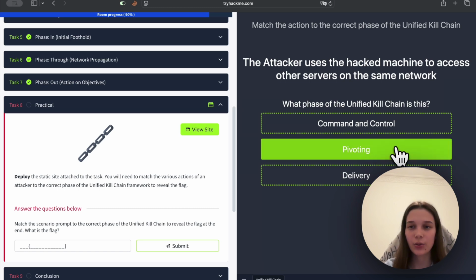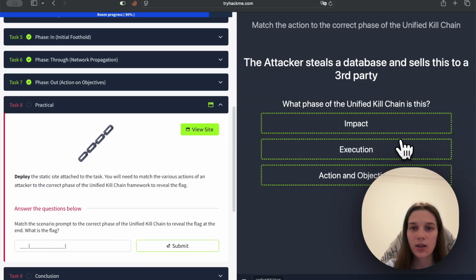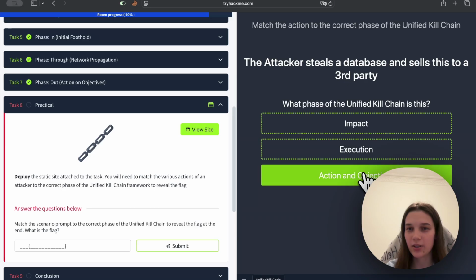This is trying to get from the hacked machine to other servers. It's pivoting. And the attacker steals a database and sells it to a third party. This is the actions on objectives. So this is the goal that the attacker tried to achieve.